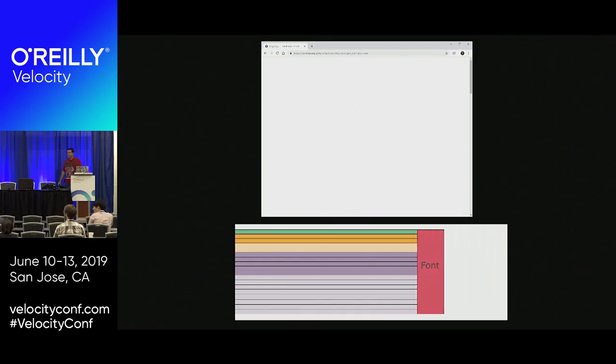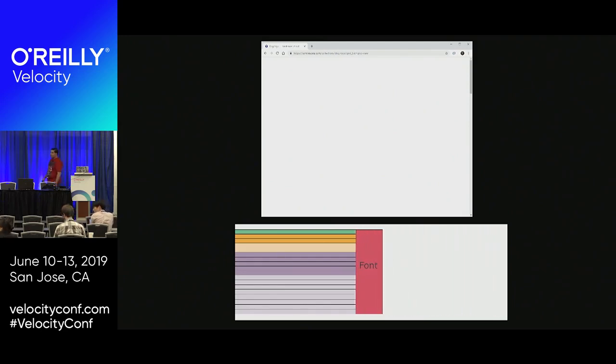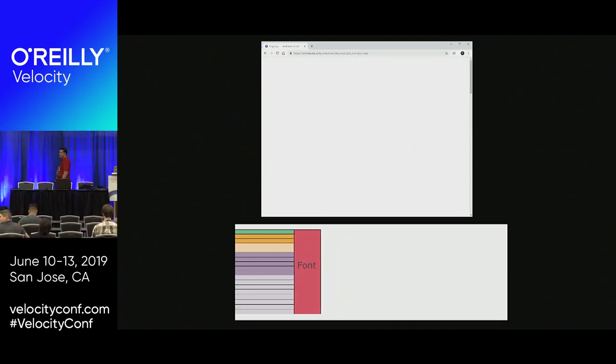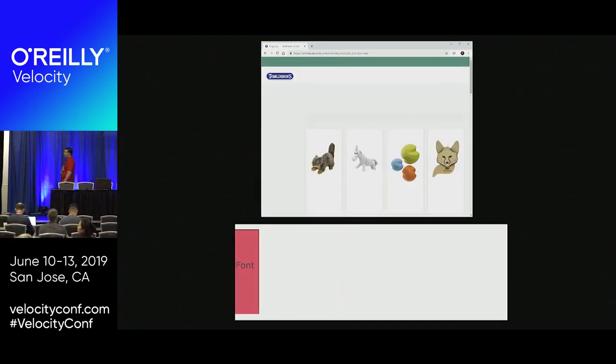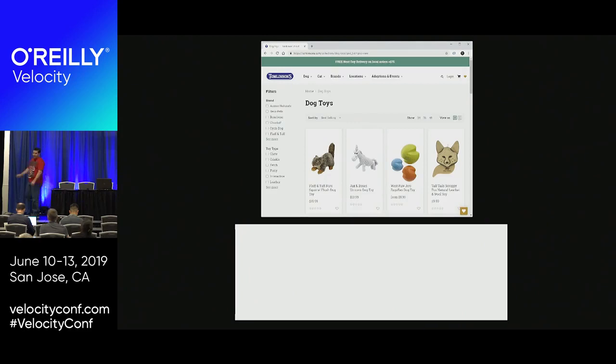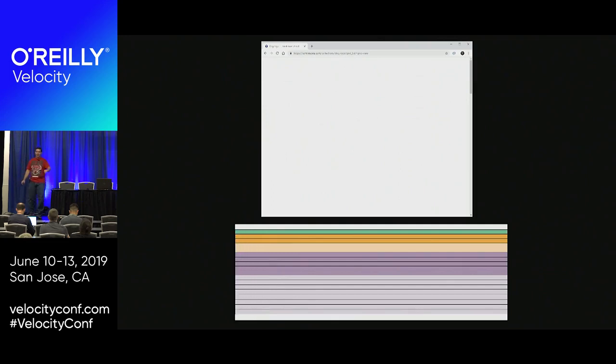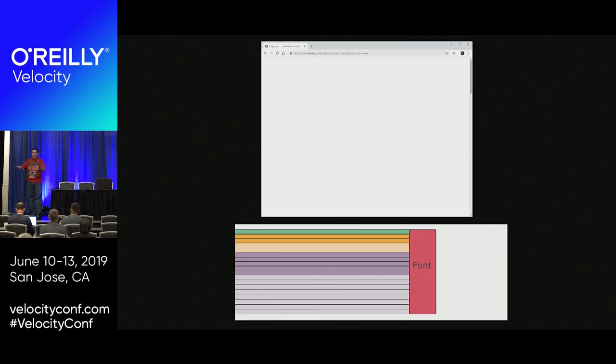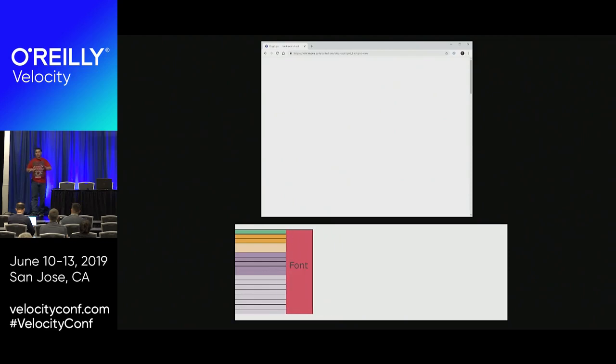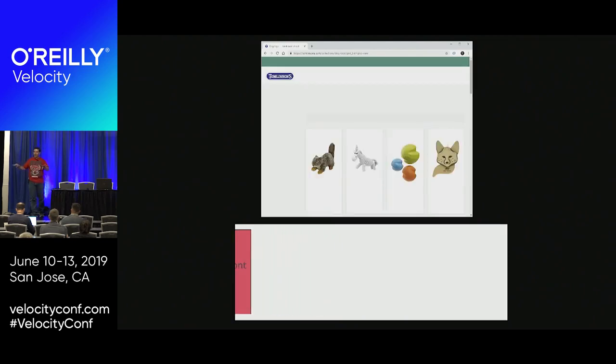Yes? Do I have a guess as to why IE or Edge uses this kind of structure? If I had to guess why IE or Edge uses this kind of structure, I've got a fairly good idea. Luckily, Edge is moving to Chromium, so it's going to be not an issue for the most part. So the way Edge is designed, and IE in general before it, is it's separated into two pieces, the networking stack and the browser engine. And so the browser engine actually uses the Windows APIs for the networking stack.